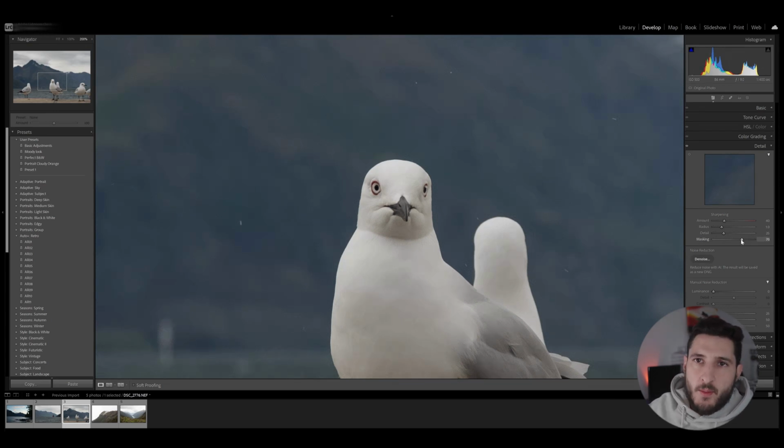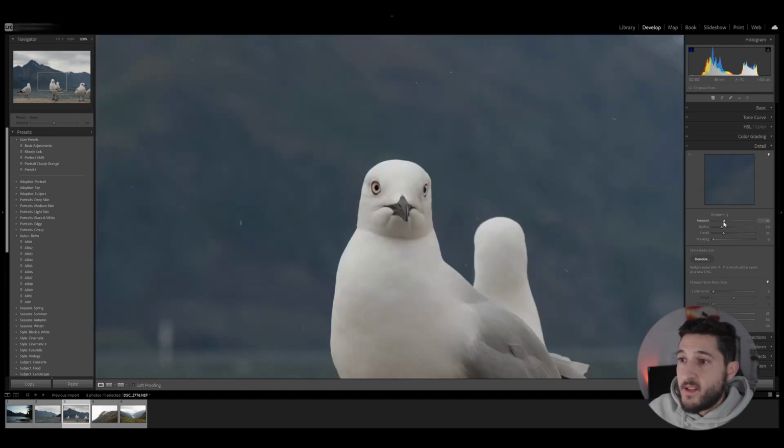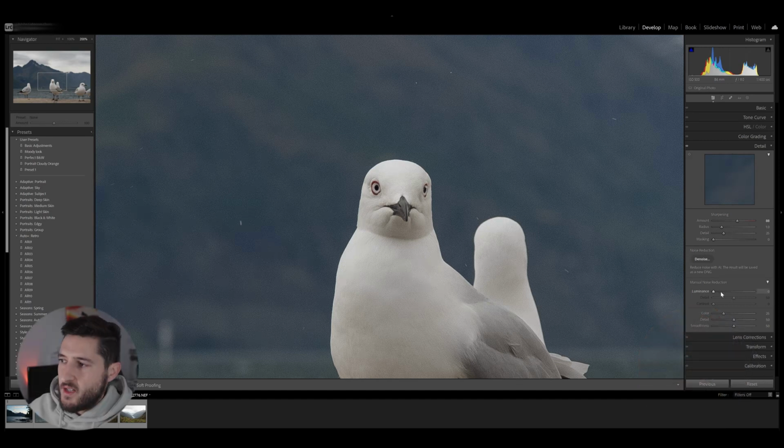If you really need to keep your masking at a minimum, let's say to a zero value, and increase your sharpness, which would in turn increase noise in other areas of your image, which you probably wouldn't like noise to be shown, you can even use the noise reduction part. So noise reduction relates to two different parts, that is luminance and color. So if we play around with the luminance slider, you can immediately see that noise is removed from the background. While if we go to zero, we can see that noise is reintroduced.